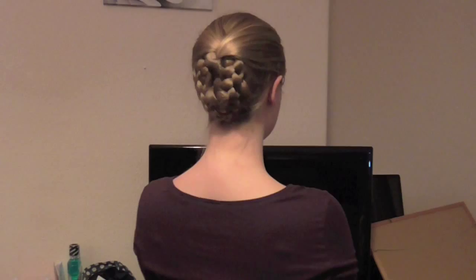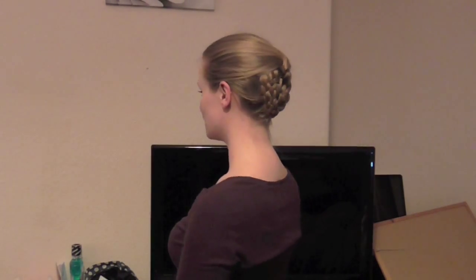And there you have it, a 5-stranded Dutch bun. It's not moved anywhere, but it's also not overly tight, and it doesn't pull on any part of your head because you're using the base Dutch braid as an anchor, and you've got it looped through the hair itself.